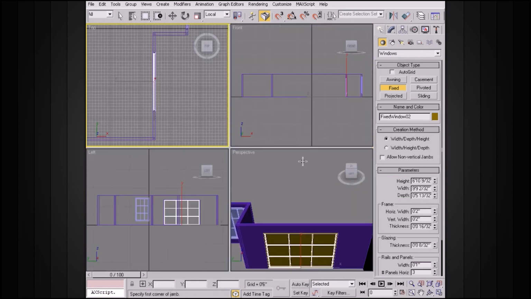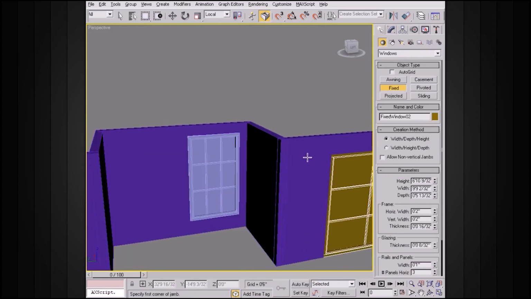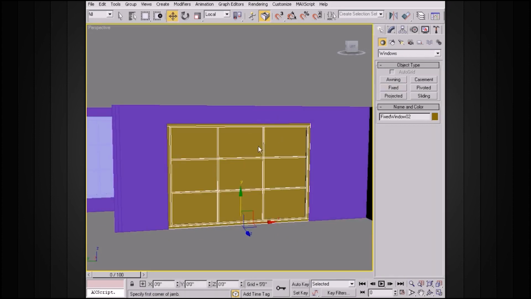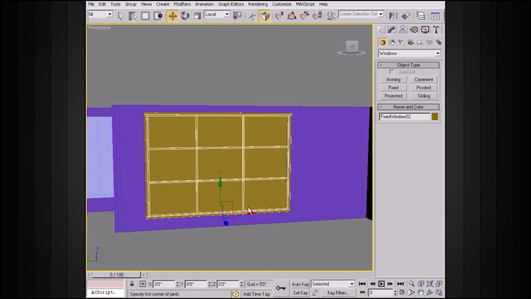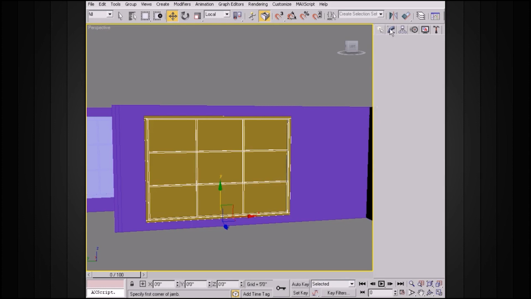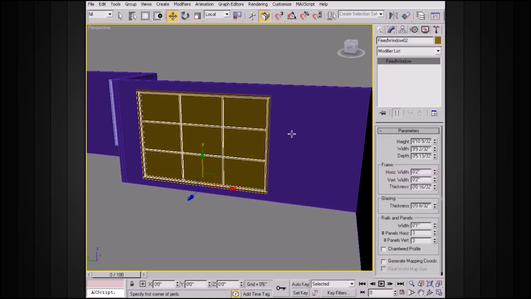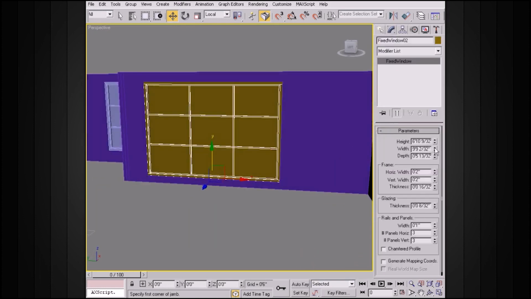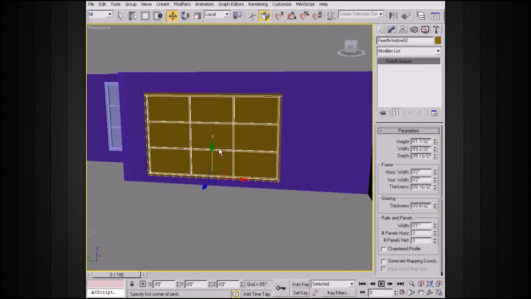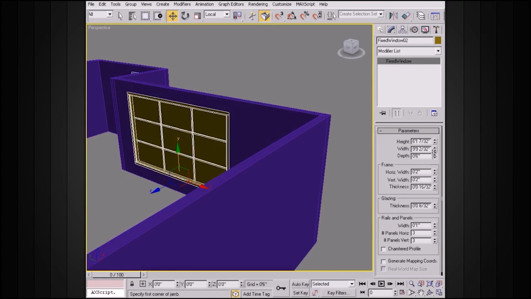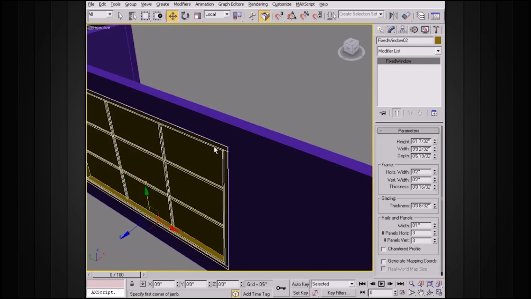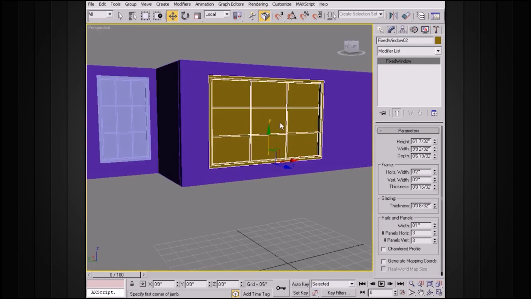And we can change all of this in our Modify. So there we've got this window. Go ahead and move this up. And let's go ahead and move it over a little bit. And then we can change in the Modify panel any of the parameters that we want. I like the width. I think maybe the height is a bit too much. And probably want to make the depth a little bit greater so we can really see that frame coming out there.